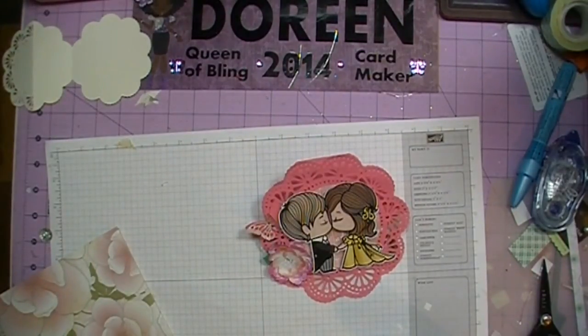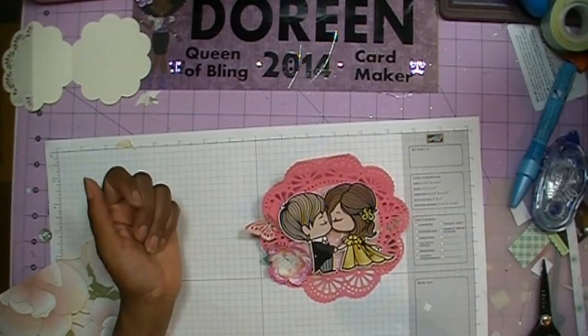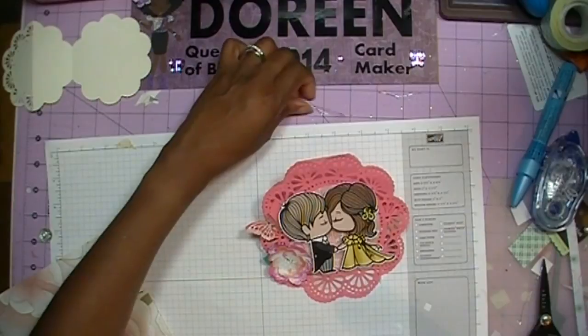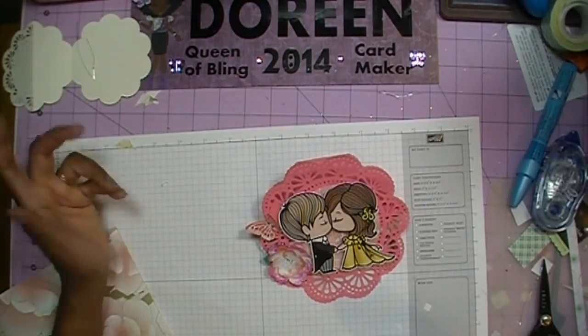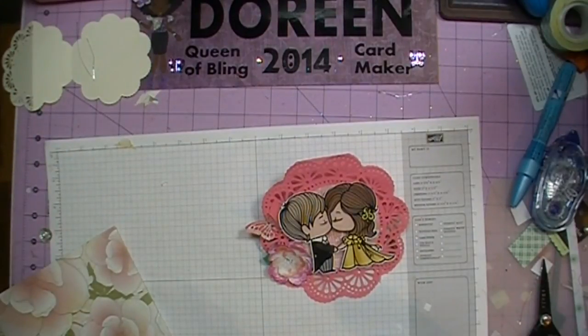I don't have any more of my Tattered Angel Glimmer Mist. As I mentioned in a previous video, I saw somewhere on someone's YouTube video that the way to keep them so they don't clog up is to add BBs inside the Glimmer Mist, which is what I did. And unfortunately what that did was it turned all of my Glimmer Mists totally different colors than what they originally were. Some of them I couldn't even get them to squirt out. Some of them the colors are darker and they look nothing like the color that they're supposed to be. So I actually ended up throwing them out.